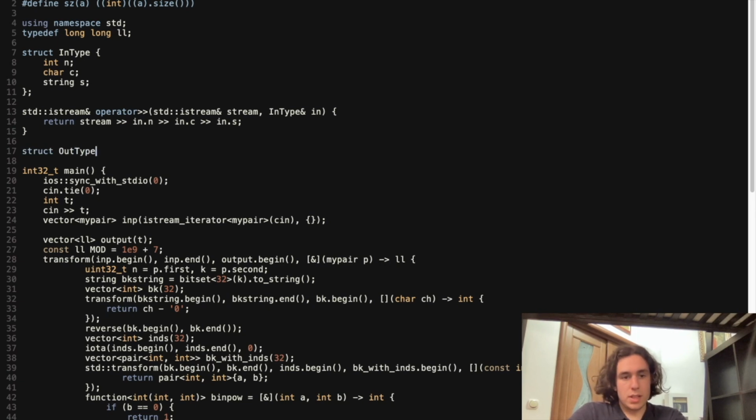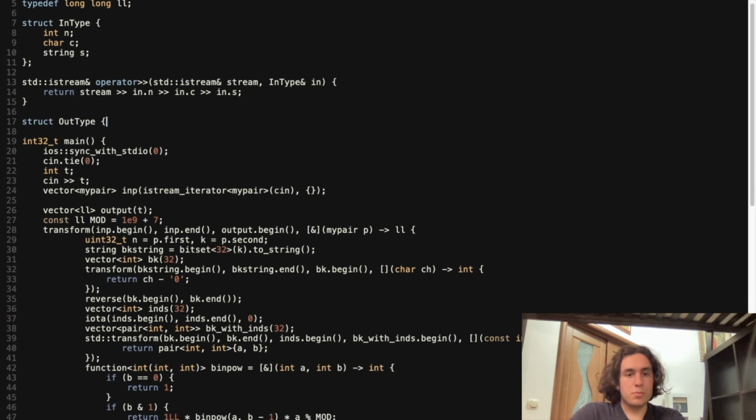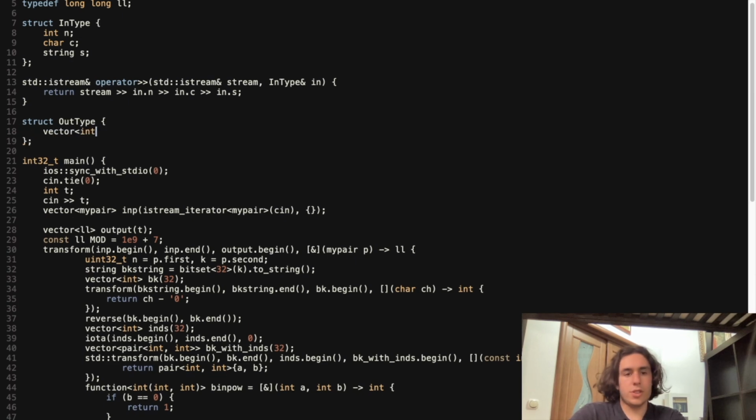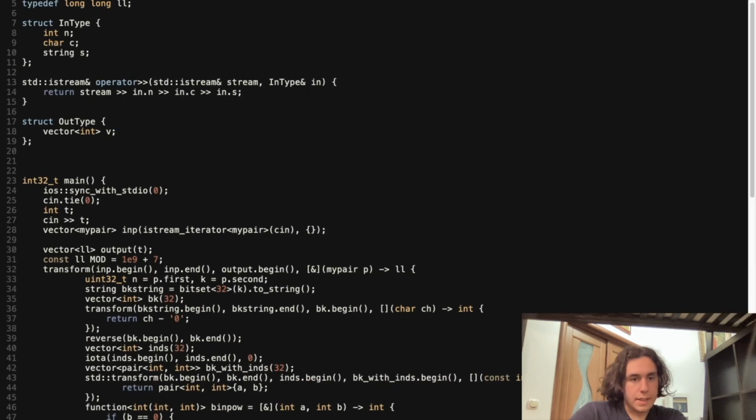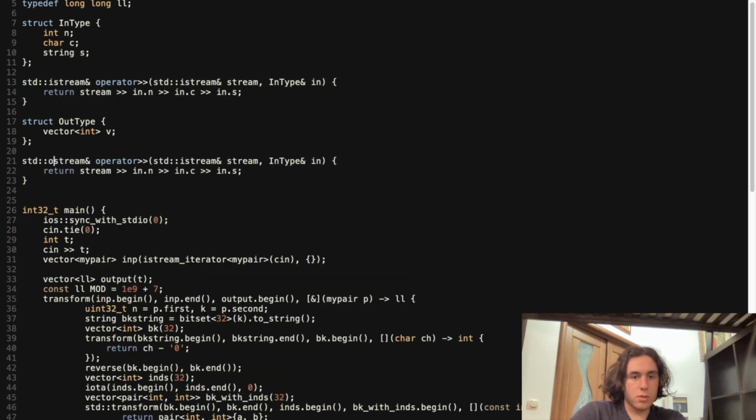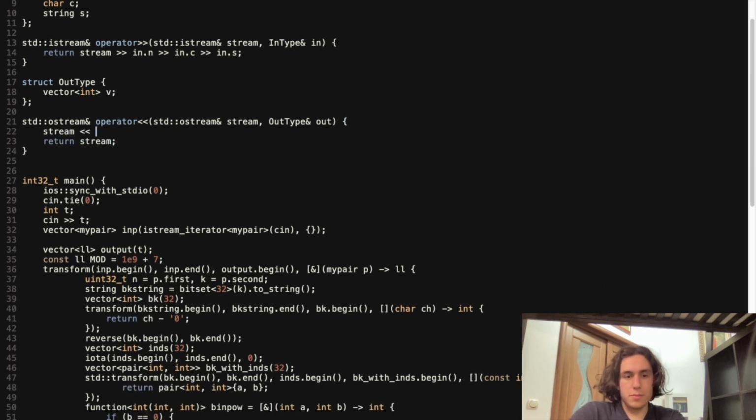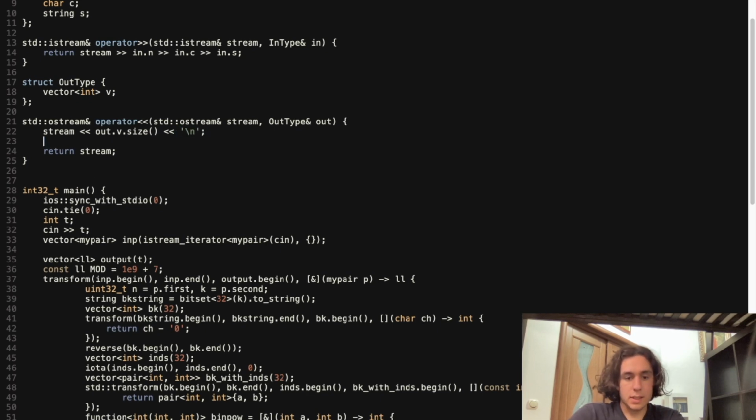And out type is going to be a vector. And we need this, but for the output stream, out type, out. And let's return stream. Let's stream out v size, backslash n.